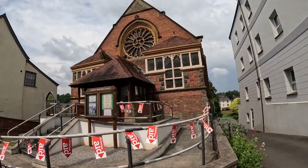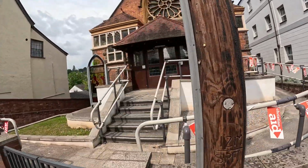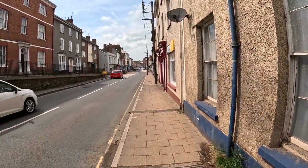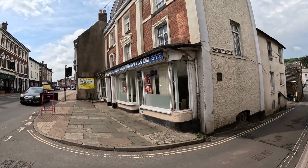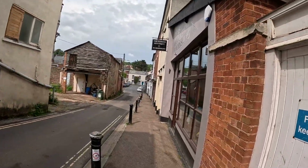Another church. Seems to be a lot of churches in this town. Crediton Methodist. Weird. We are a lot of the high street down there. Something smells nice around here. Oh, Crediton Tandoori Restaurant and Takeaway. That must be what smells nice. And there's a square down here. I think a health food shop opens out onto the square. I think the square used to be more green or maybe cobbled or something, but now it's just this big wide area that they could use to make extra car parking, but they're not doing it.